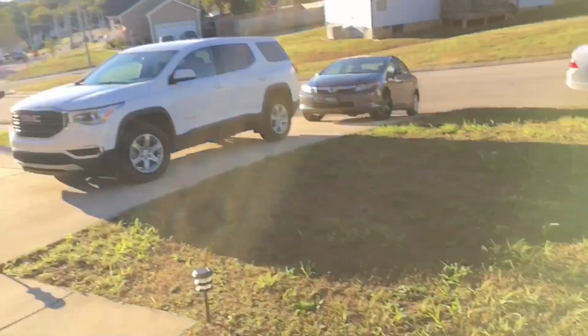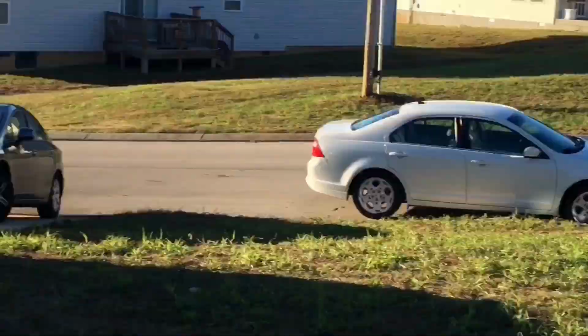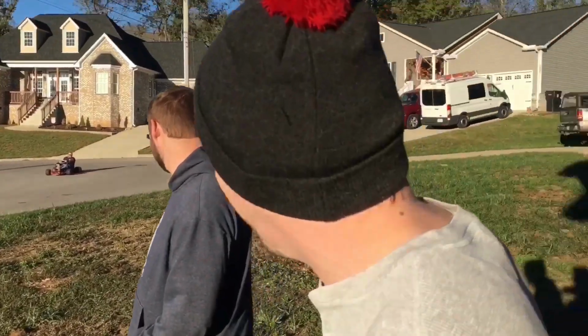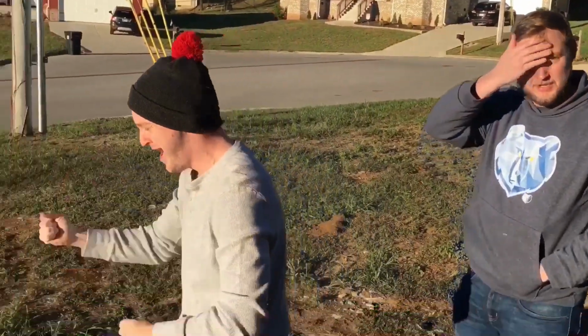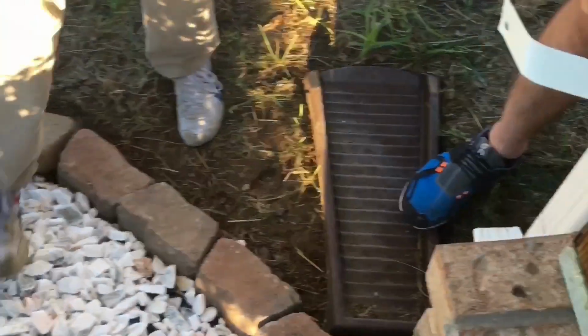Look at this motherfucker on a go kart. Who'd you think he's running around? Mario Kart. Oh, get it, son. He looks like goddamn Bowser from Mario Kart. Oh, dude, he looks just like Bowser from Mario Kart. About 15 miles per hour, dude. Yeah, round. Man, that was cool.